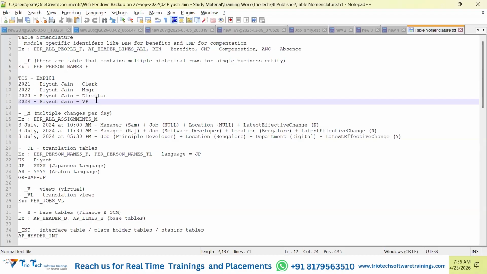Suppose there is a table that will hold the employee name. So guys, there is an employee who joined the company on 1st October 2023. Her name is Sakshi Mathur, suppose. From 1st October 2023 till 2nd of July 2025, her name is Sakshi Mathur. But on 2nd of July, she got married and her name changed from Sakshi Mathur to Sakshi Gupta. So in the software, you need to capture the new name only, right? Because now every correspondence needs to be with Sakshi Gupta.